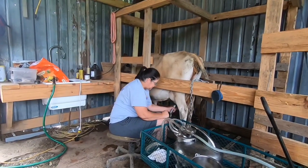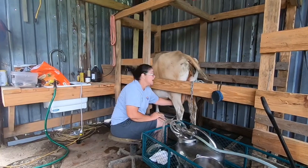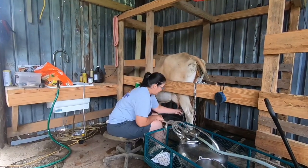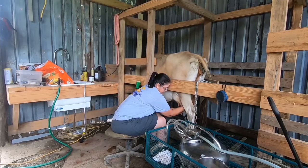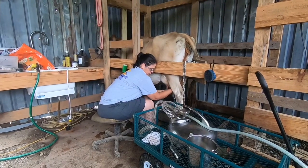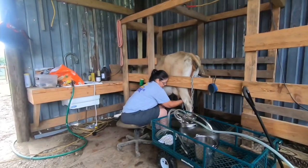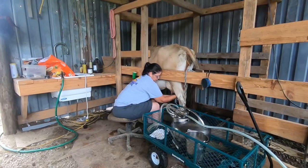So now I'm going to move this to the back teat section. Look at her — see that foot? She's running low on food. Look at her eyes looking back here. That's what she does when she gets out of food. So I got this on her back teat and you can see I ain't got no milk coming out. So I'll just pull down a little bit and massage her bag — look at all the milk coming out. What they do is they hold her milk back for a calf. But she has no calf on her — that's why we gotta make sure we get it all out.